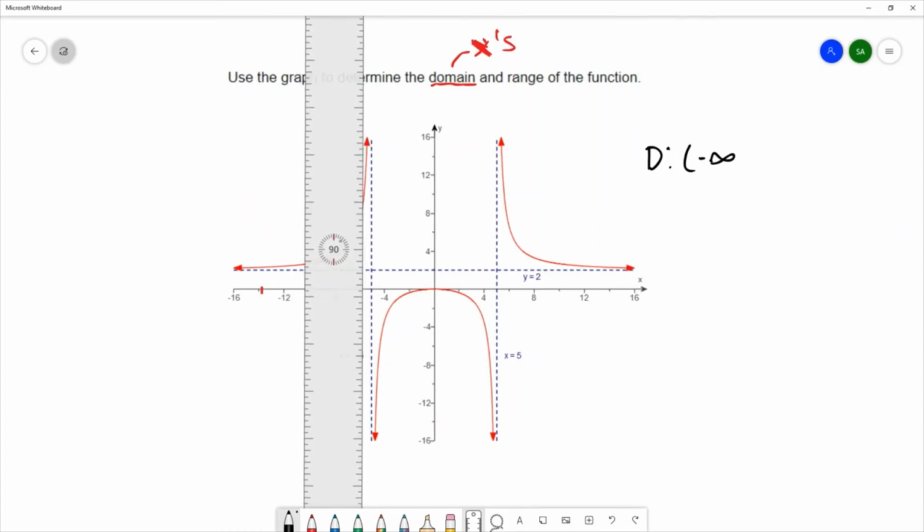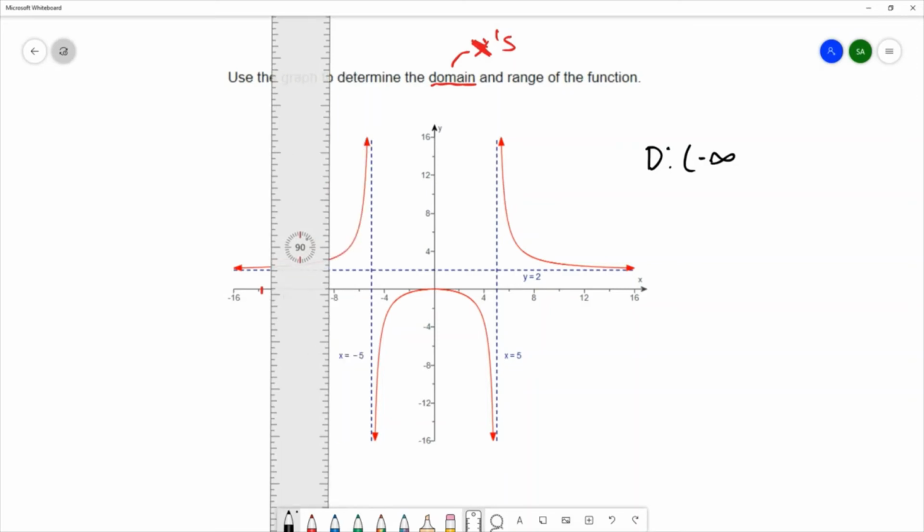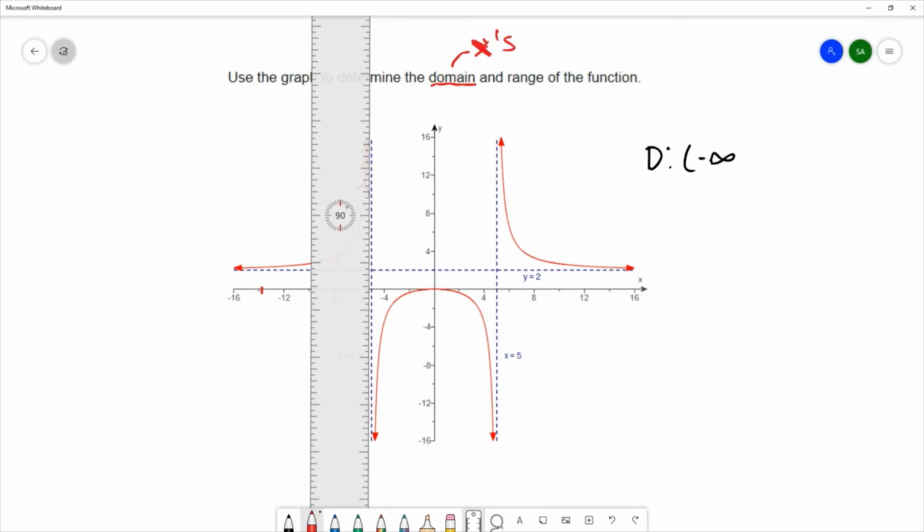This vertical dashed line might seem a little unfamiliar right now, but this vertical dashed line is a feature of this graph called a vertical asymptote. And it's an undefined spot on this graph. So just to be a little bit more clear, what's happening on this picture here is that you are getting closer and closer and closer to this line, but you're never going to reach the line. And so this provides a gap in the domain.